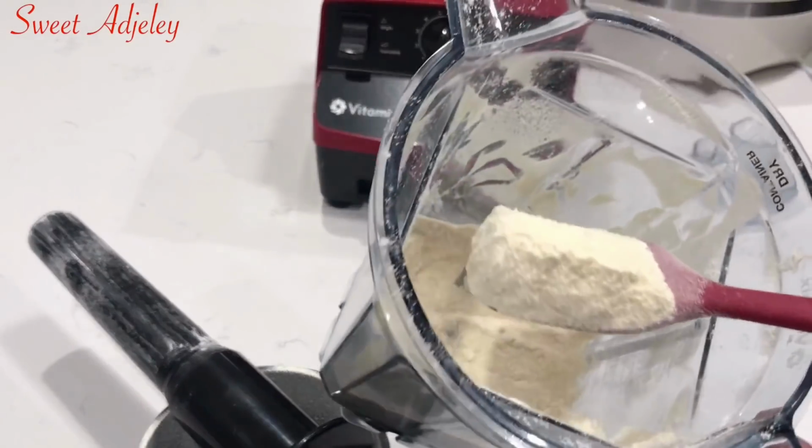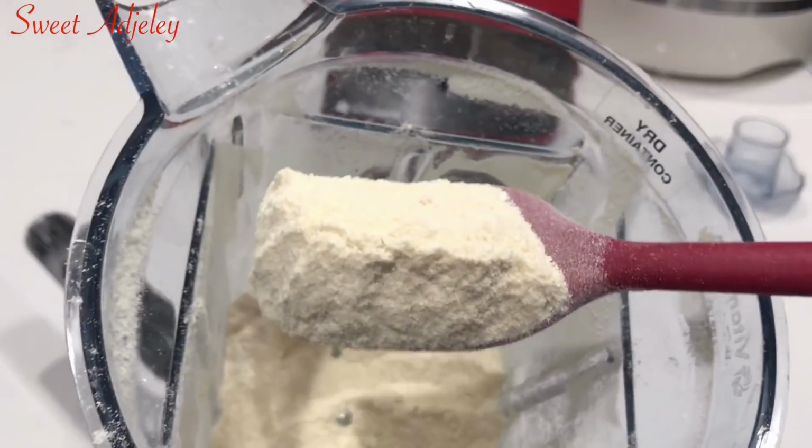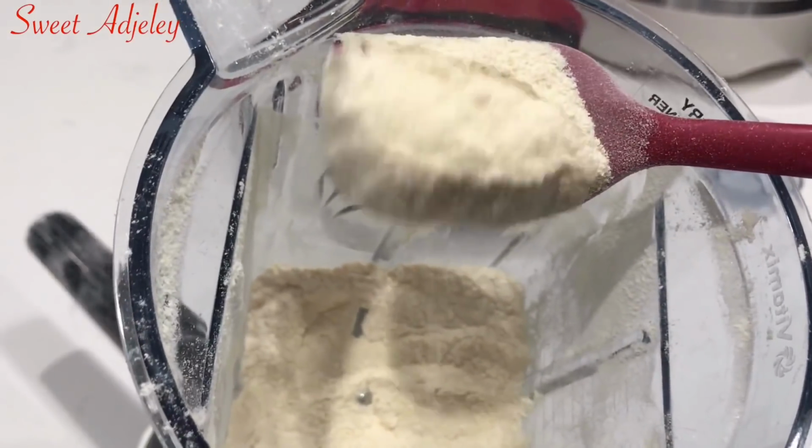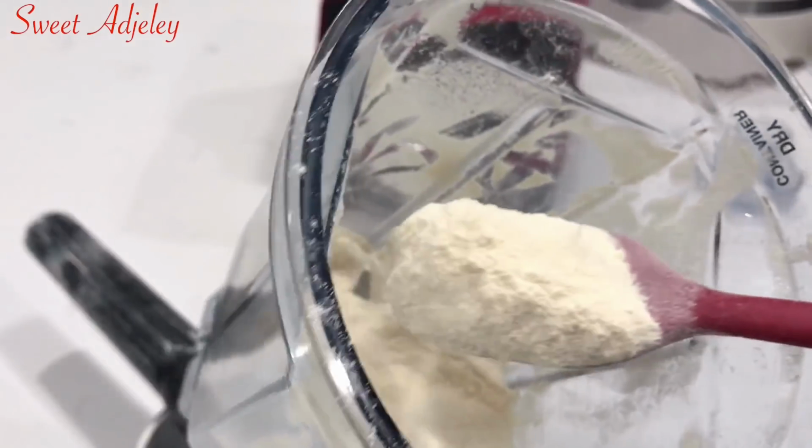And there you have it. Our onion powder is also ready. Now, are you going to be able to differentiate between your onion and garlic powder since they seem the same? Don't worry, you got this.